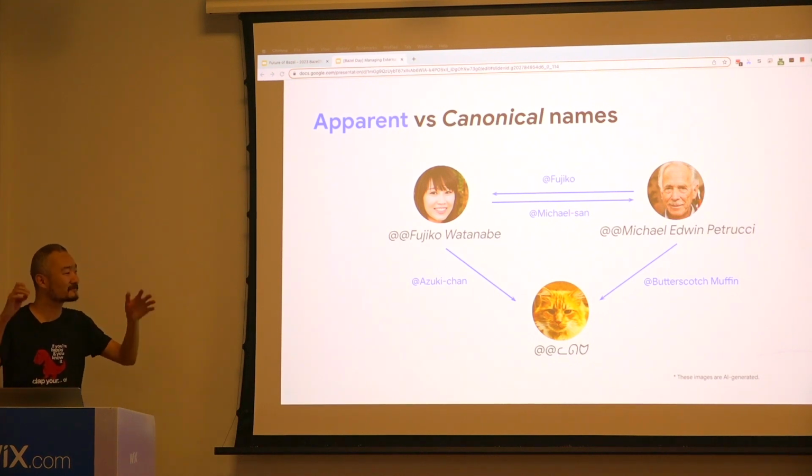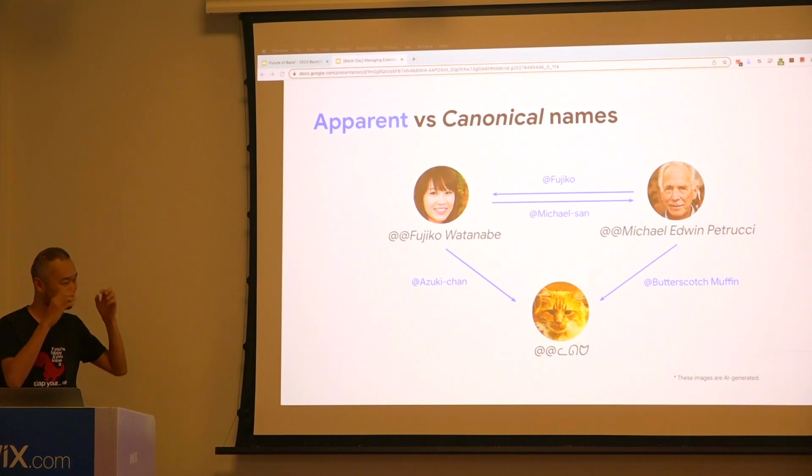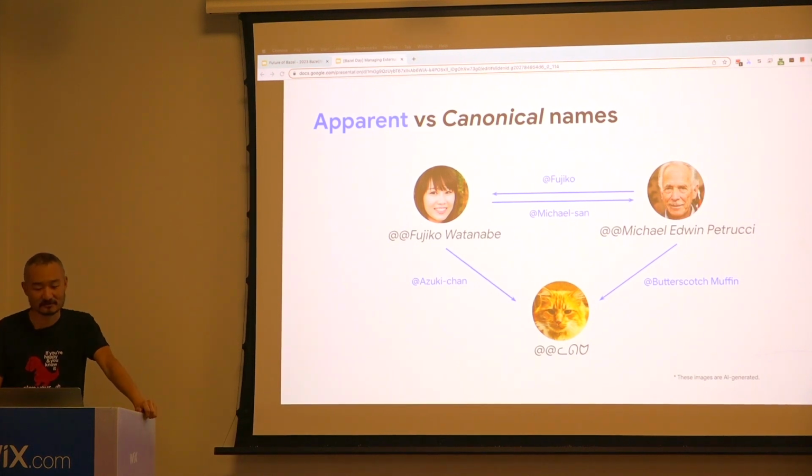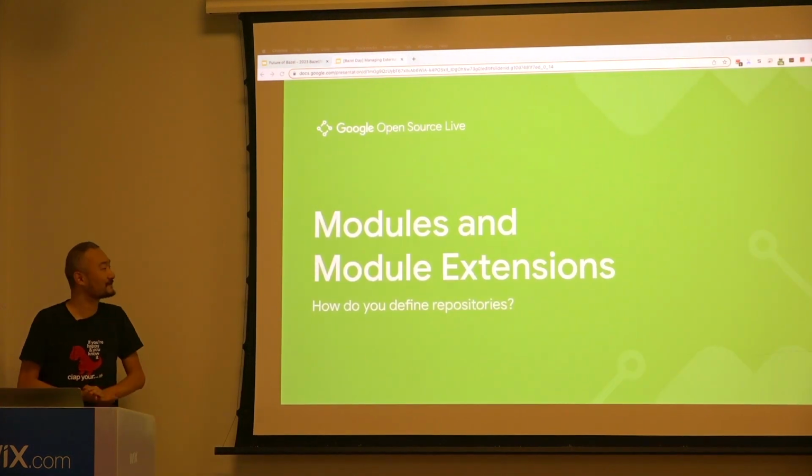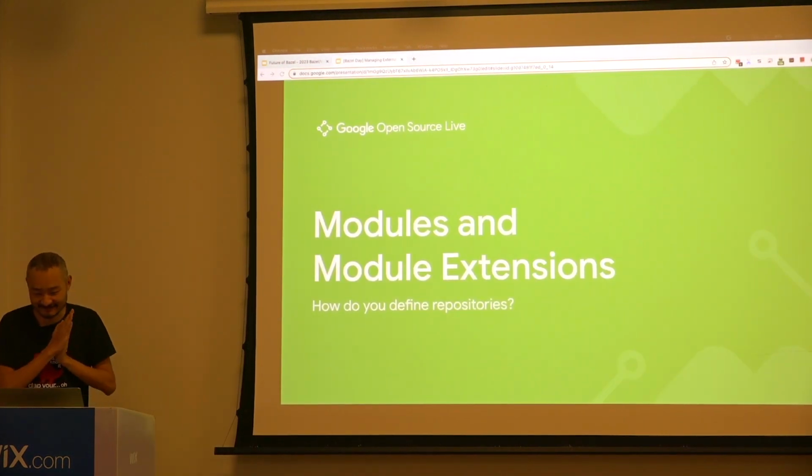So different repos can refer to the same repo, but each have their own idea of what they think their name is. Also, not every repo knows every other repo. The cat, of course, considers itself above knowing the names of those puny humans, so it has no apparent names for them. All right, so enough of those silly shenanigans. Let's get to the meat of how we define repos.